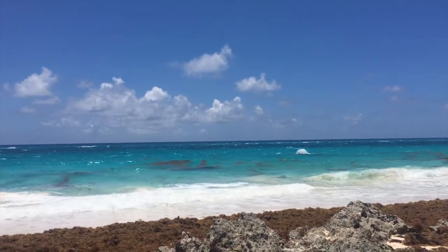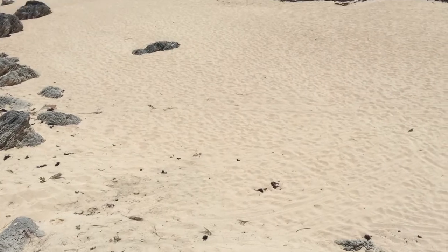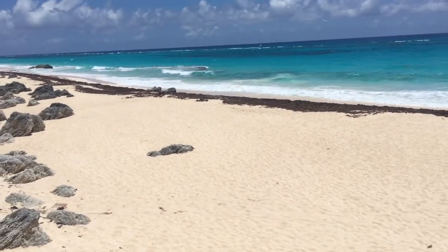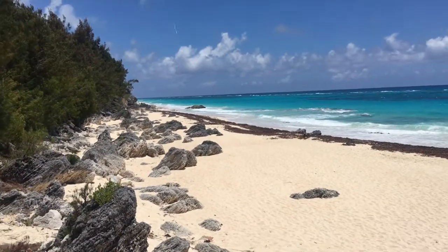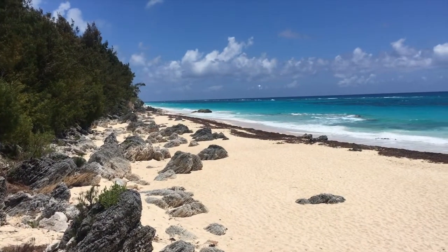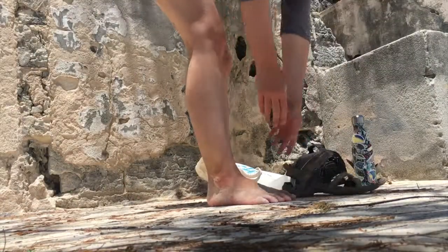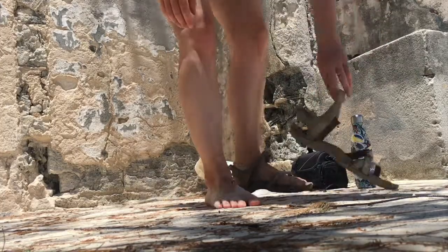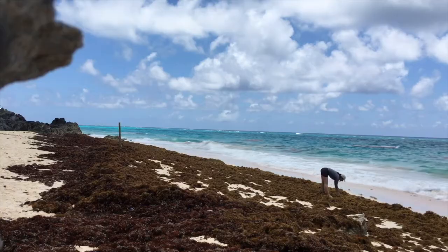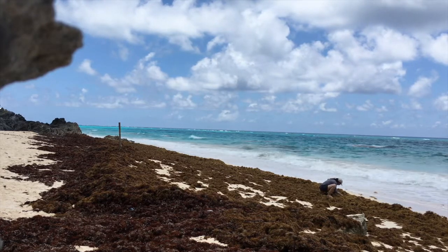It's sad, because most of these animals, unfortunately, will die — pretty much all of them will. I know that some of the shrimps can get out of Sargassum and survive in seagrass and similar habitats, but the crabs are pretty much destined to die. A lot of the shrimps get washed up and dry out, or they become prey for shorebirds and crabs.